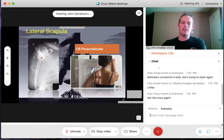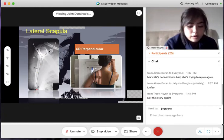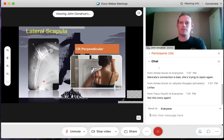So E, we have this dotted line going down. That's a piece of anatomy that's superimposed upon other parts of anatomy, but what would E be referring to? The lateral border. The lateral border of that scapula, correct. And then finally, C is what? Inferior angle. Inferior angle of the scapula. Good.